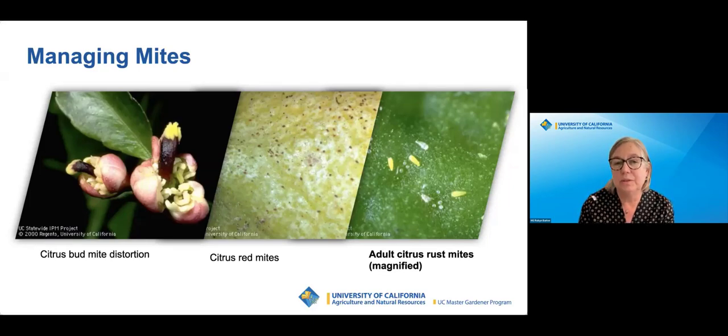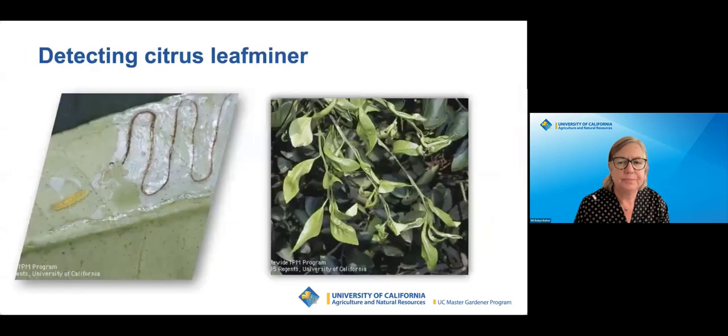So to improve the effectiveness of your biological control, you want to minimize dust and control ants, which we'll talk about a little bit later. Avoid application of broad-spectrum persistent insecticides or miticides. The best prevention is good cultural care. Water plants sufficiently to avoid drought stress, which can increase your mite population and your mite damage.